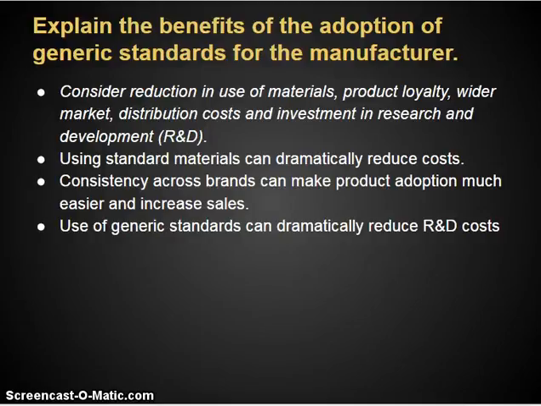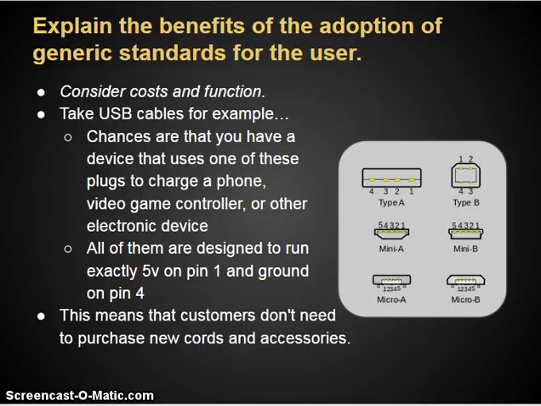Now, for the manufacturer, using generic standards reduces the cost of research and development because they don't have to develop new formats. They can just use what's already out there. Plus, you get more product loyalty if someone can use your product in addition to other products. You can dramatically reduce your costs when you use pre-existing standards versus trying to develop your own systems. For the user, if you're using this technology, it's also going to reduce your costs.